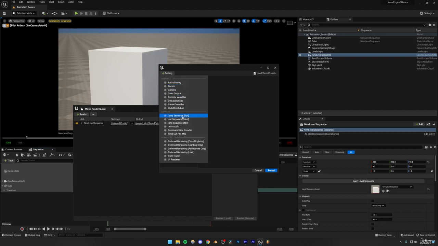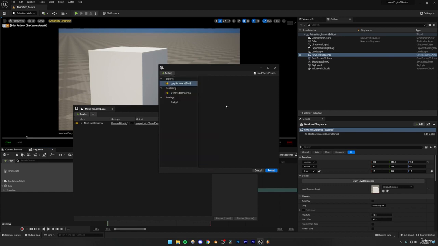Alternatively, another option which we have is to export a BMP sequence, an EXR sequence, or PNG. Actually, we have these three options. WAV is for audio, so obviously we don't need audio for now. And you can also use the path tracer to render out the path tracing output.